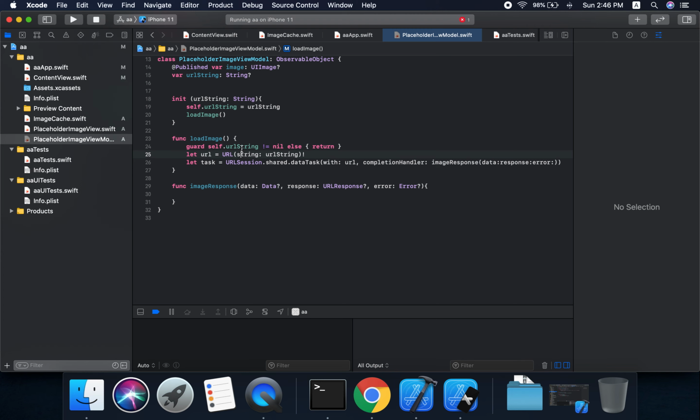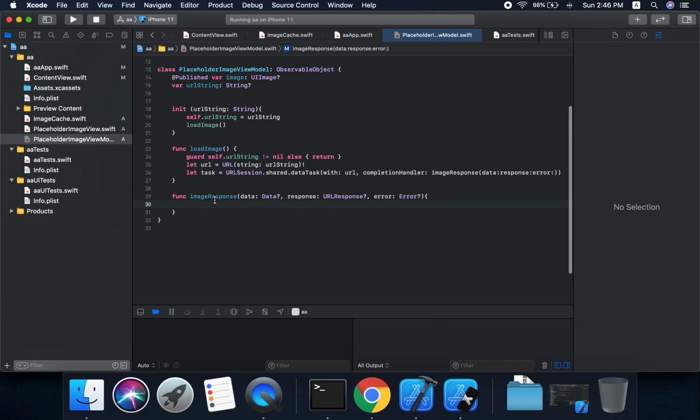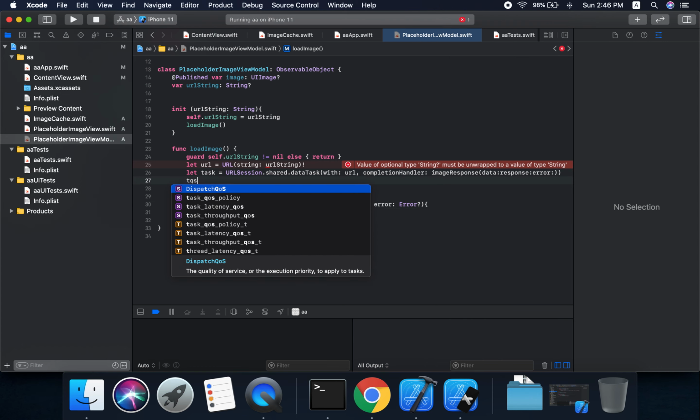Okay, great. Just make sure our URL string is not nil, else we will return. And this would transfer this to a URL type. And also we need to resume this task.